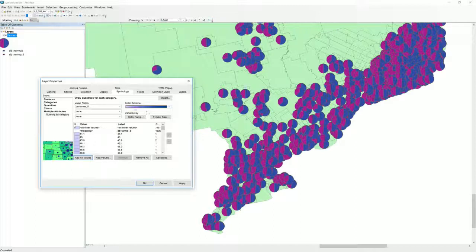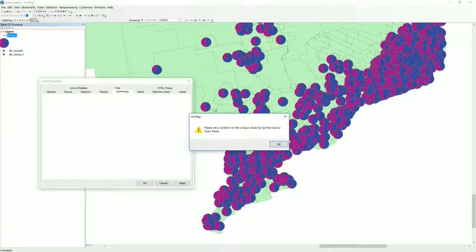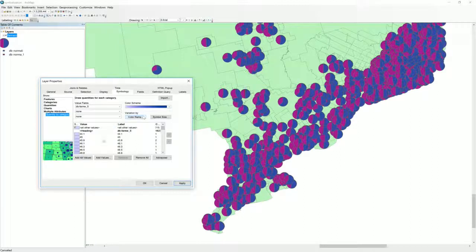We want the value of this color to get darker as the value of the average age increases. And if we try to apply that, it's going to tell us we need to choose our second attribute. So we are then going to choose the point symbol that we want to represent our data with.